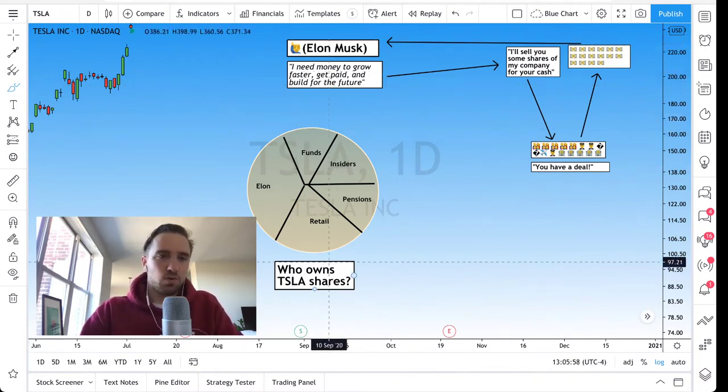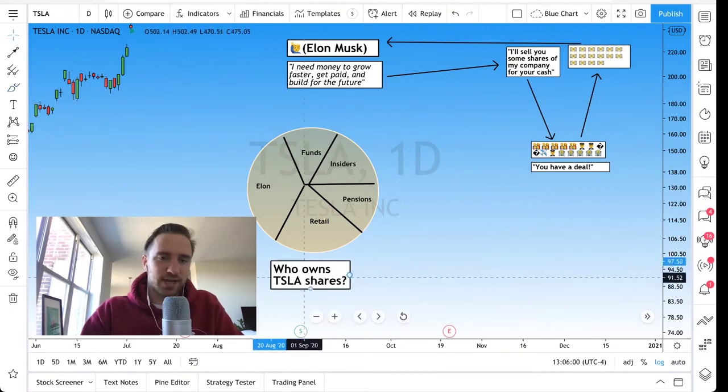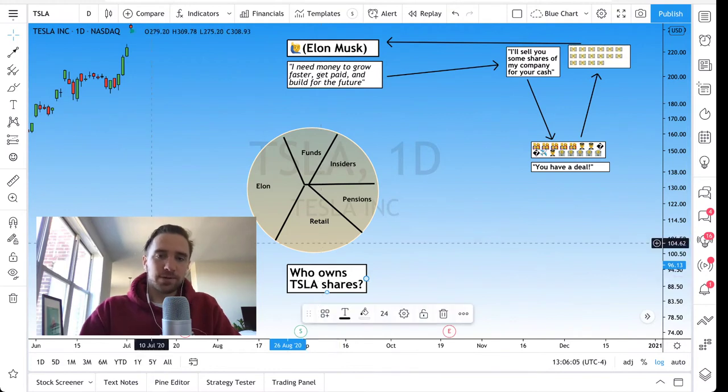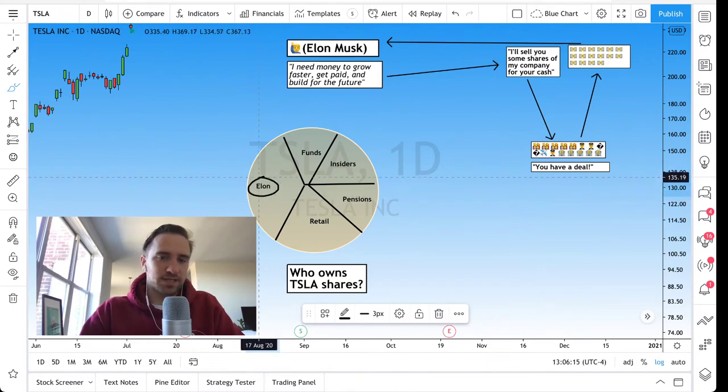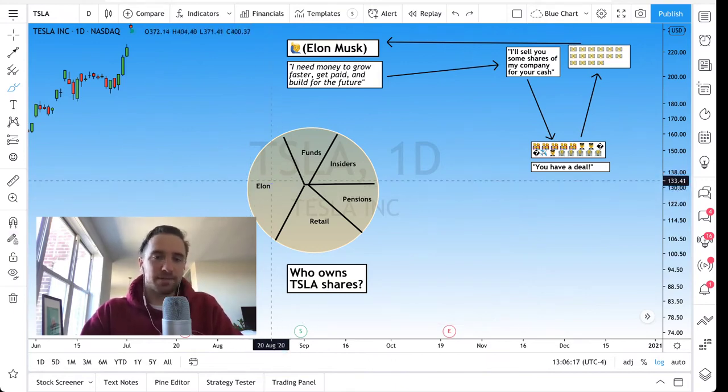The next step is who owns the shares. What you'll find over time, so I'm moving this around because this is all about who owns the shares, is people sell shares. They buy at one point, take a profit and sell. They lose money and sell. Maybe Elon Musk needs to continue to sell to raise money, or he wants to cash out himself. And you find over time that this pie represents all of the shares in Tesla outstanding. It gets split up amongst different people.